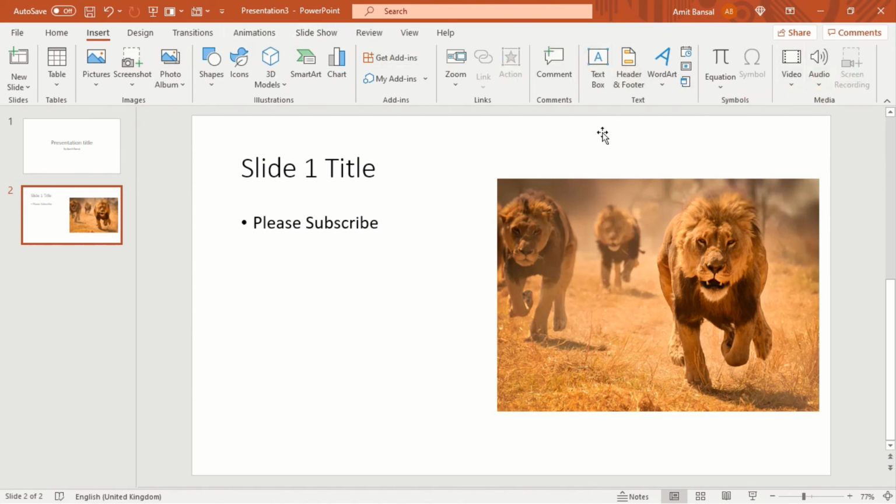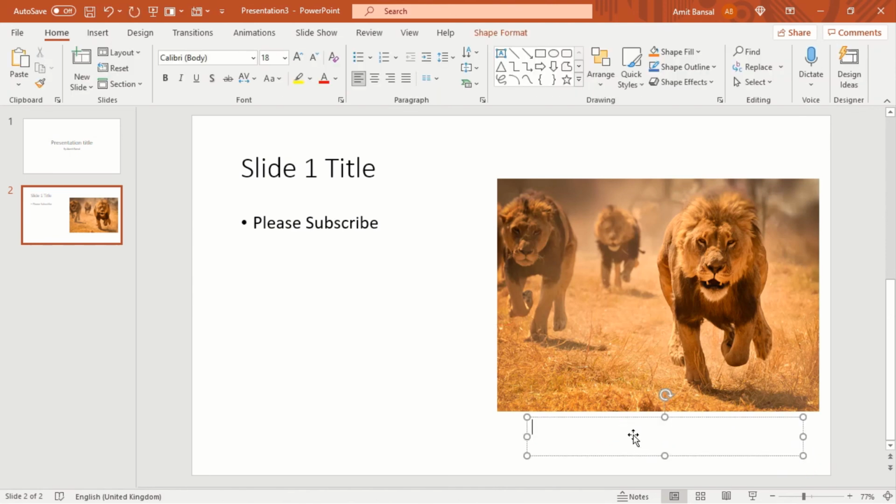Now here we will choose Text Box. This is the text box option. Please left click this once, and as you can see, our cursor has changed. Now, when you hold down left click and draw something, you can see a rectangle appears. As soon as you let go of the left click, we can see that a text box has appeared.